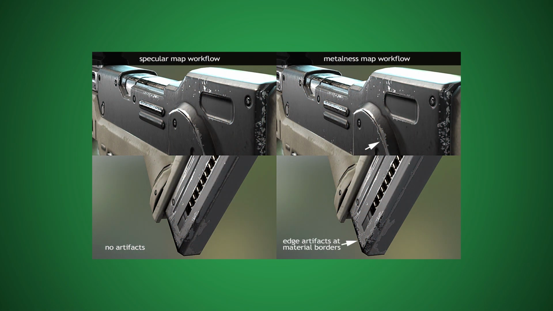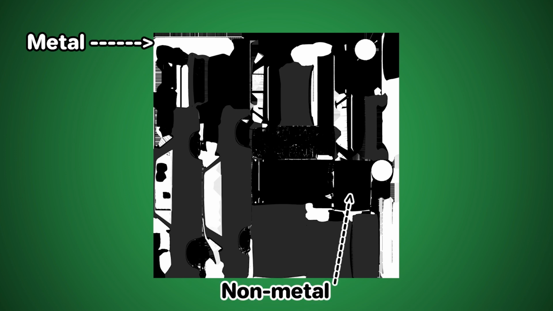Coming up next are metallic and specular maps. A metallic texture map is a grayscale map that defines which parts of the map are metallic and which parts aren't metallic. The white color means it's metallic, and the black color means it's non-metallic. A specular texture map is an RGB map that defines specular reflections of metals and the reflectivity of non-metals. It provides full control over the reflectivity of your material.